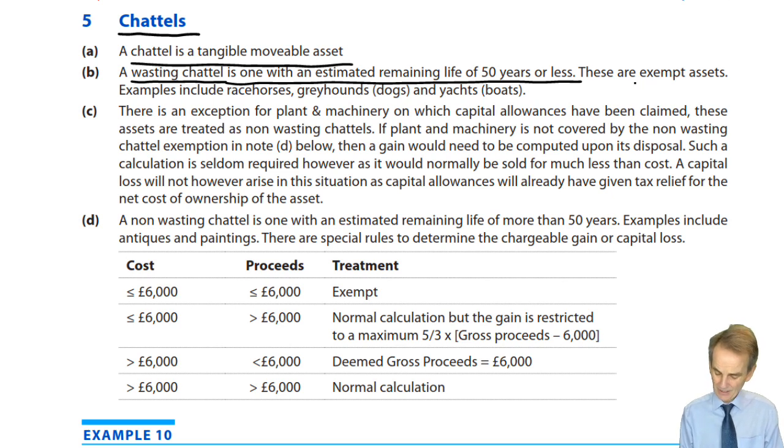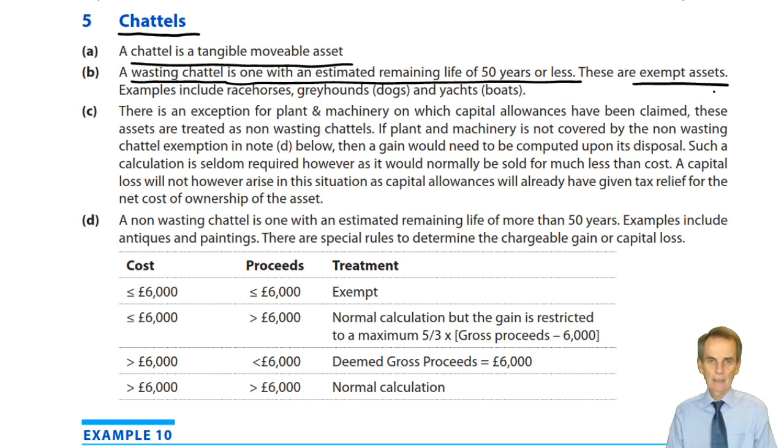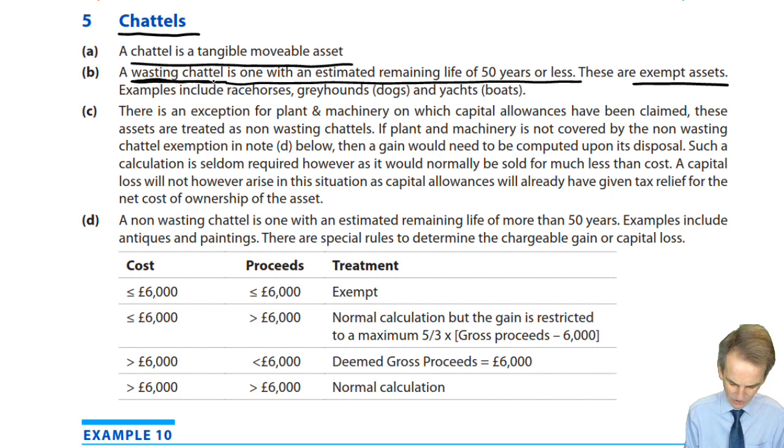And the relevance of these is that these are exempt assets, and that's where we came across this term chattel when given our basic introduction to CGT. For a gain to arise, there had to be a chargeable disposal of a chargeable asset by a chargeable person. And the definition of chargeable asset was all assets are chargeable unless they're specifically exempted. And in that list of specific exemptions, and we highlighted it as being an important one for future reference, was certain chattels. Well, the certain chattels that are always exempt are these wasting chattels.